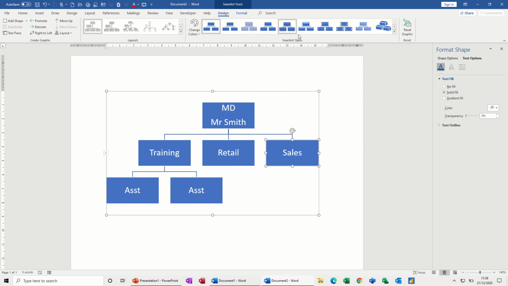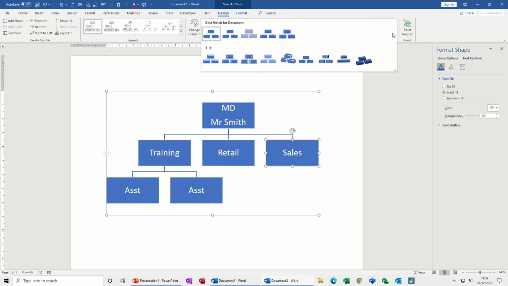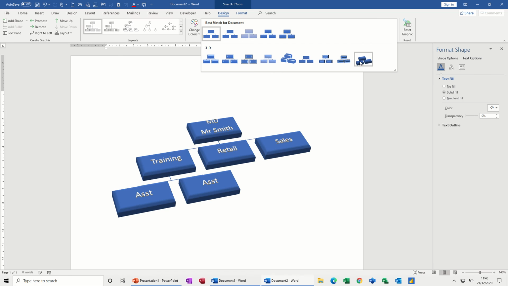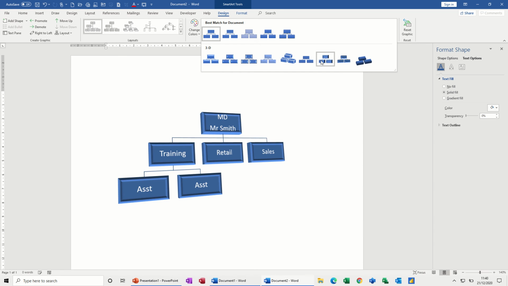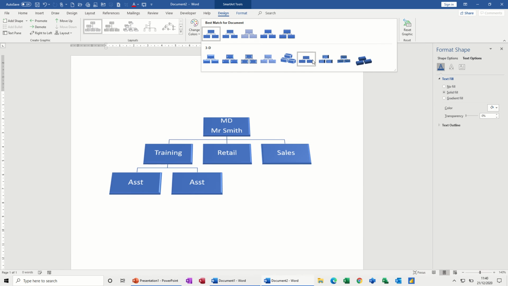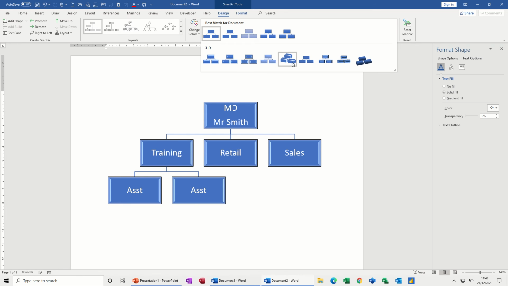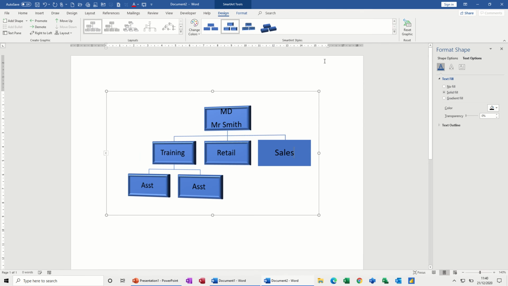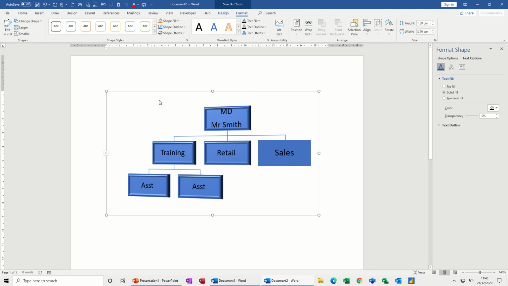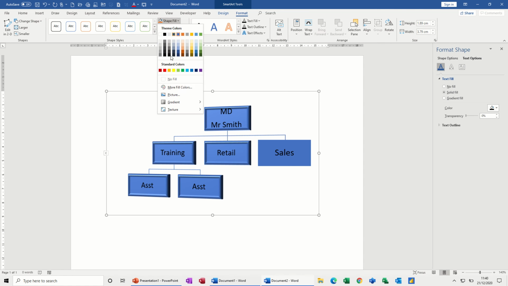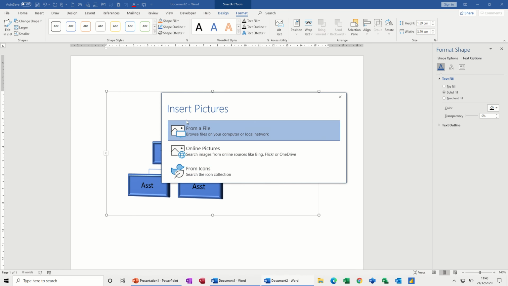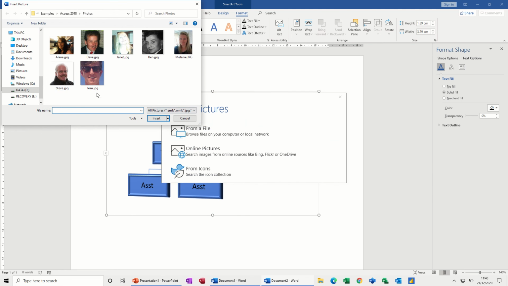Now on the right hand side you've got some designs, styles, which you can hover across and select the one that you like. I quite like that one, so I'll pick that one. And again, in terms of formatting, if you want all the things that I've just shown you on a graph, you can do it in this as well.